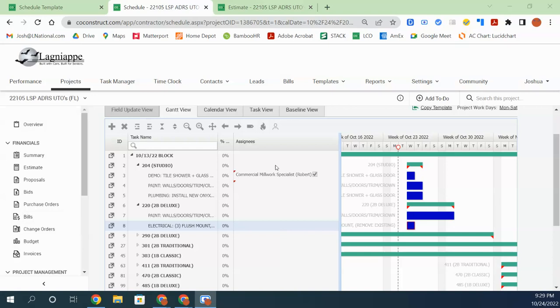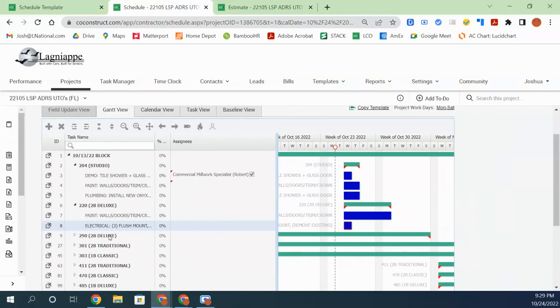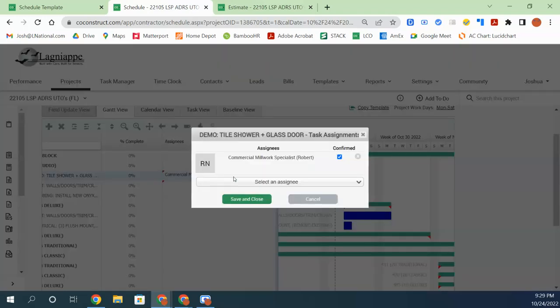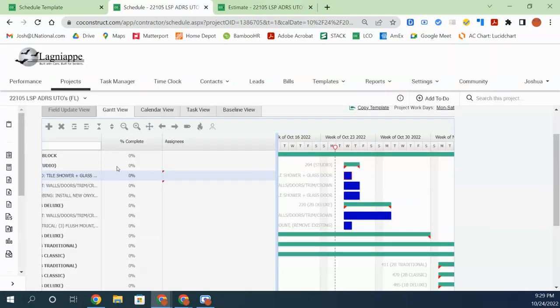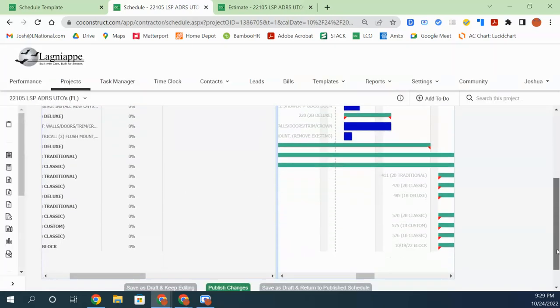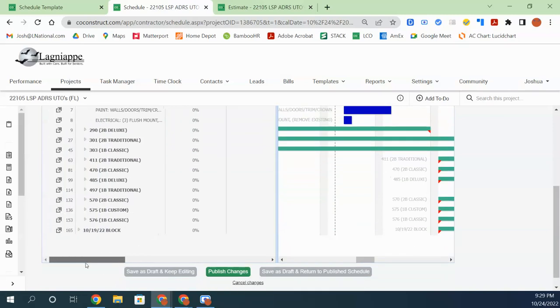Okay, so moving on into what do we build our schedule out of? Where do we start? The schedule is, to simplify it, converting an estimate to a schedule, right?